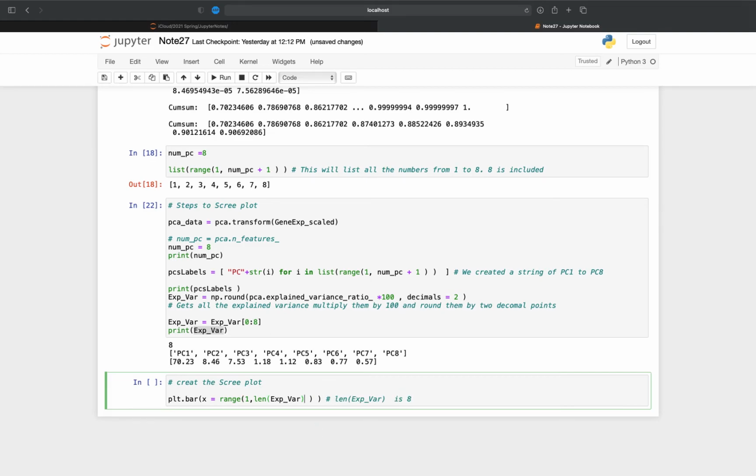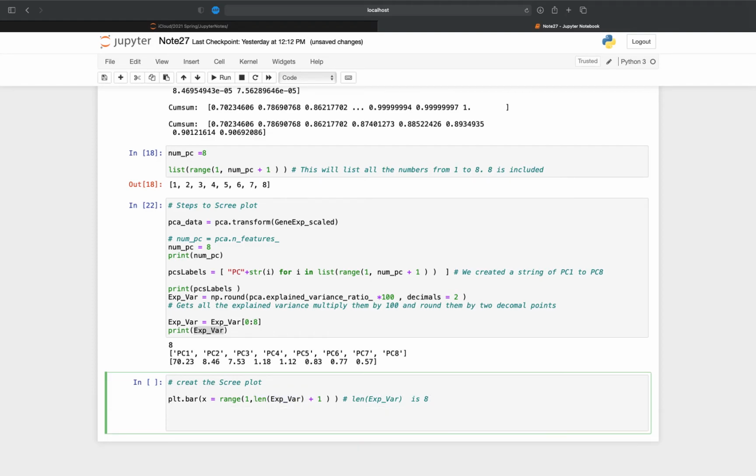Because I want to get all the numbers from 1 to 8, and if I don't add 1, this one will be excluded, so I have to add 1 to keep the 8 as the length of variance. So this is the X of this bar plot. The height of each bar is the explained variance.